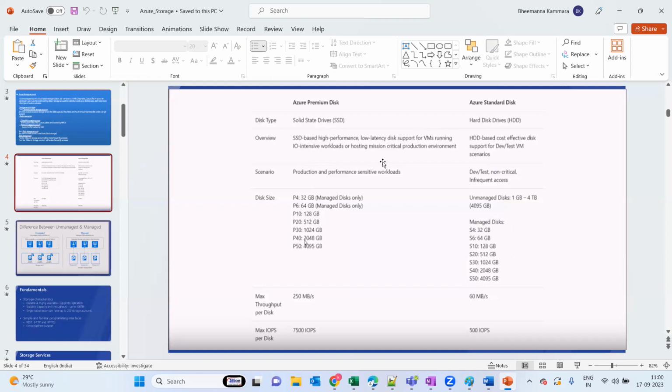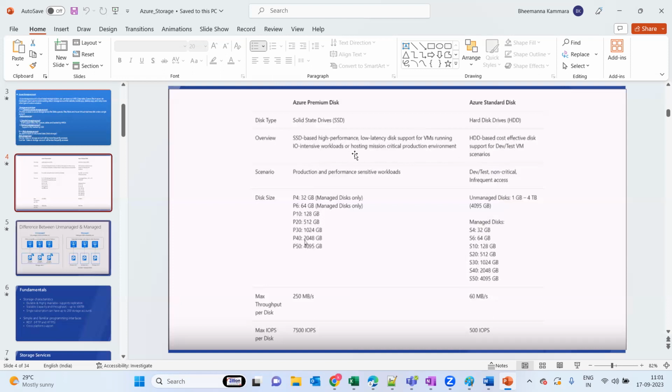Let's say you are on a basic plan and you want to move to a standard or premium plan; that will be easy. But if you are already on a premium plan and want to go back to the basic plan, it will take some difficulty to change. That you have to make sure of. Every time you are deploying, make sure whether you are opting for the SSD disk or HDD disk. That is the only thing you have to remember, and it comes up in real time.